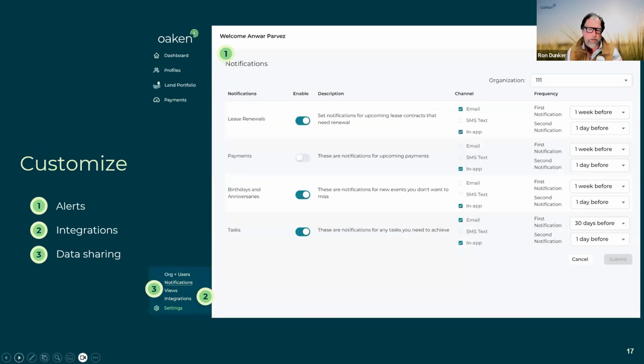This is just a screen that shows you how to control the different notifications and the customizability of the Oaken system. Like I said, it's very adaptable to what you have today. It improves efficiency over what you have today if you're doing this through files, tracking, and other methods.